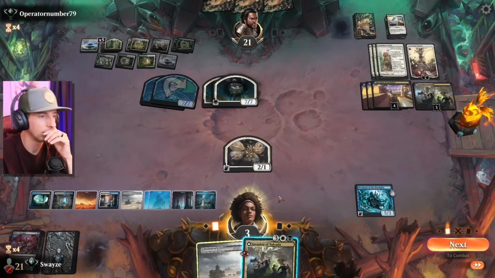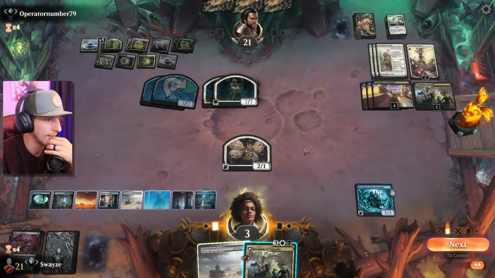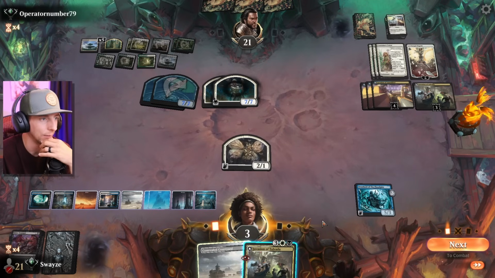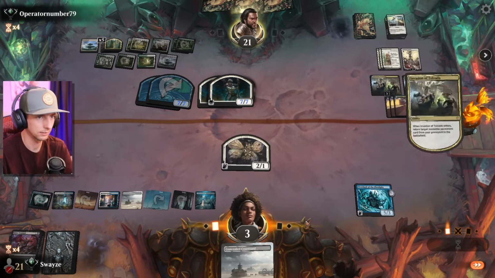If I bring back Valgavoth, it's a 9-9 and a 2-2 blocking, right? They send everybody. That's a lot more damage, I think. And then they pump. Yeah, I think it has to be Kaya. I really am not sure, but it feels like it has to be.